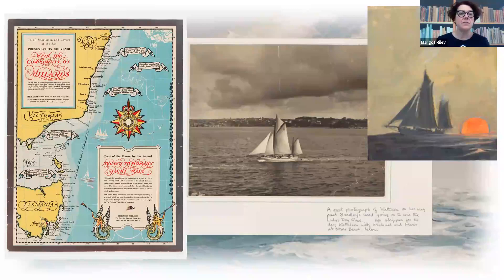You can see on this screen a souvenir map that was produced at the time, actually designed by Jack Earl. I used this map a couple of years ago for a display marking the anniversary of the first Sydney to Hobart Yacht Race, and had no idea that Jack was the artist. It was a really nice discovery — he really was a very talented graphic artist, and it's a stunning map.